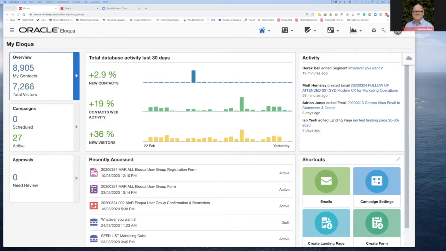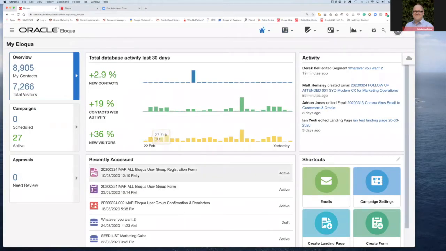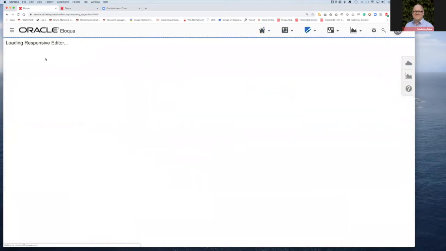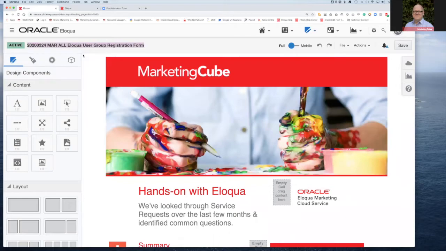And whenever you send information through to our support team, it's always really helpful if you include the name of the assets that you're referring to. So even if it's a campaign canvas, if you can give us the name of the canvas, if it's a landing page in question, if you could give us the name of the landing page as well. And so the name will always appear here in the top left-hand corner of the screen. So that would be a good place to get started, and the team can help you with that one.